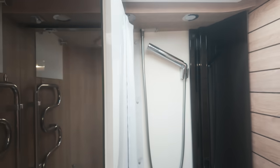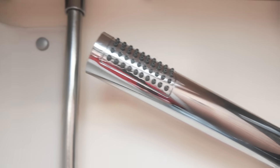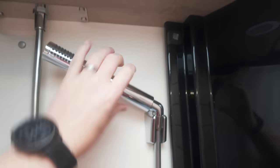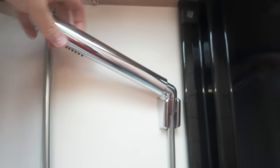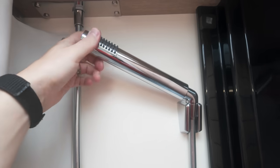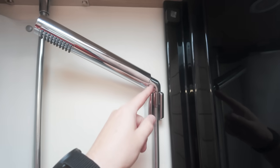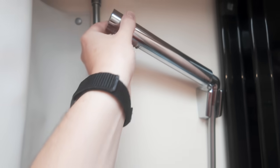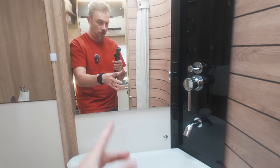The shower itself is also a problem. You might notice the jet bits are facing the wrong way — that's because you have to twist and loosen it to point it the right way, because when it's fully tightened the way it's meant to be it faces the wrong way. By loosening it to face the correct direction, half the water just pours down the wrong way rather than through the jets, because you've had to break the seal just to get it aimed correctly. And that thing above the oven — that's another culprit for rattling.